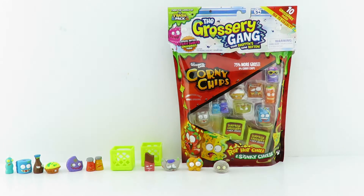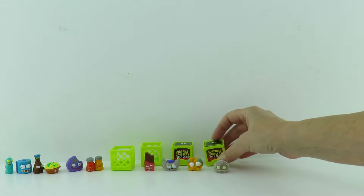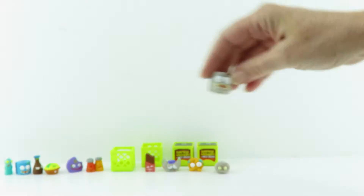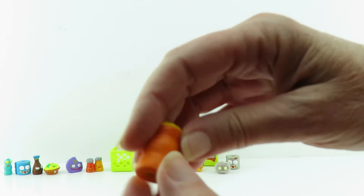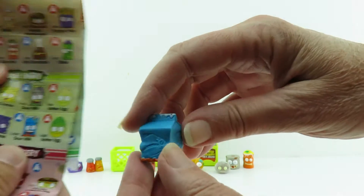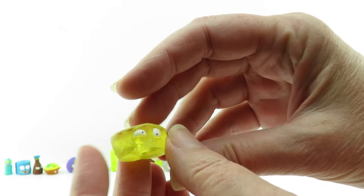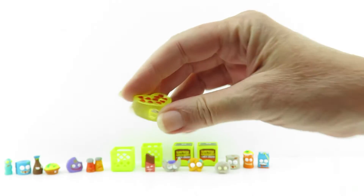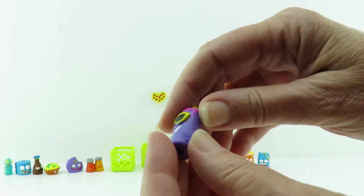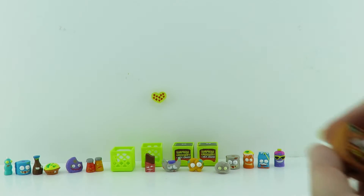Here is our second package. First one out is Rough Toilet Paper from the Barf Room Supplies — we got it in blue too, so we have both colors. We found a burrito — that's pretty cool. This one is Sour Milk from Sour Dairy, and Sour Milk is rare. And we found a Heartless Candy special edition sticky treat. Watch this — you can stick them against the wall! That's how sticky they are.